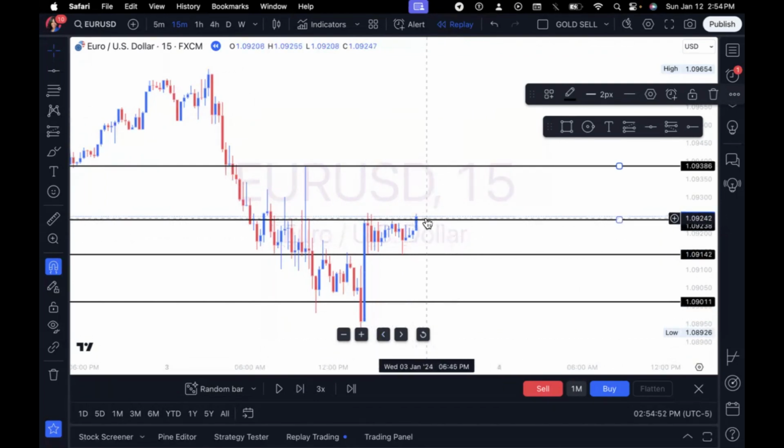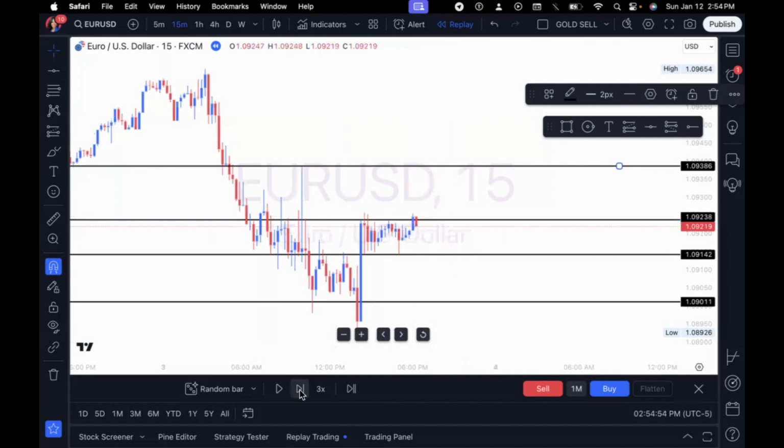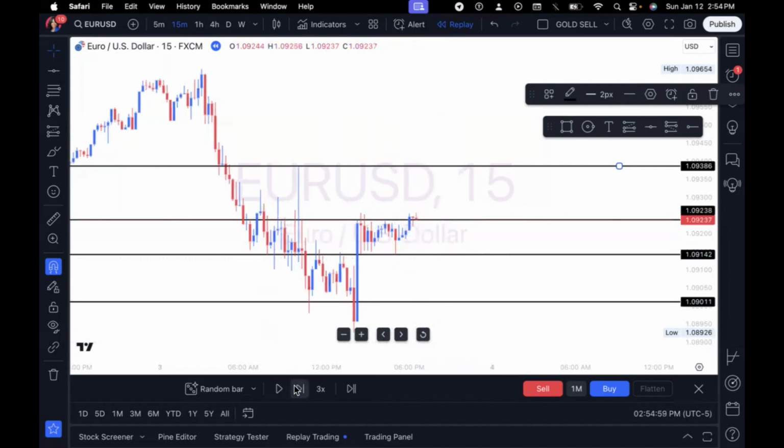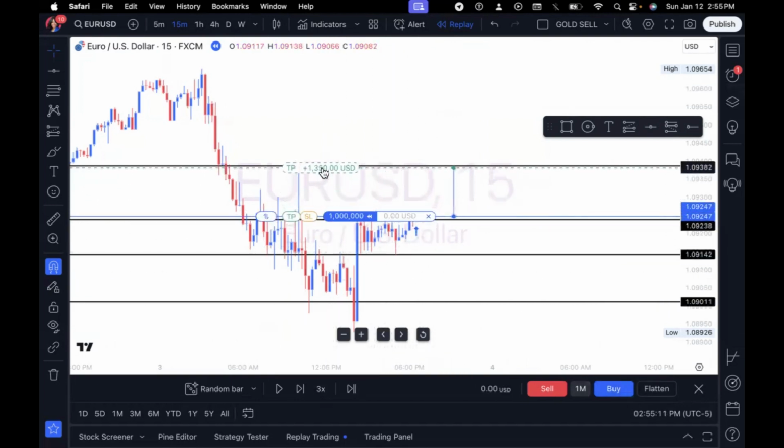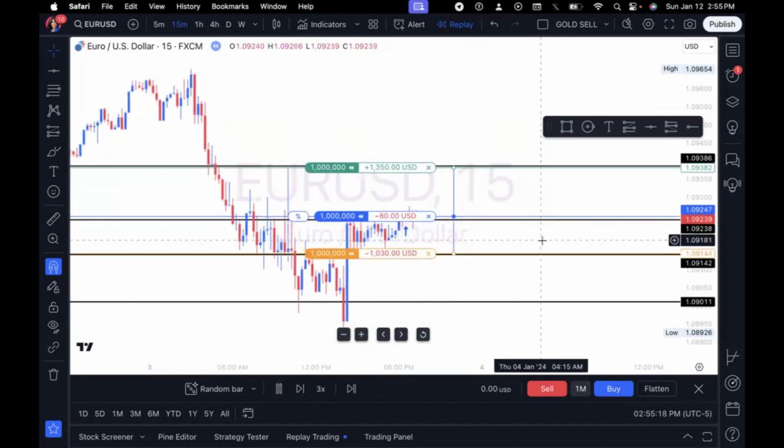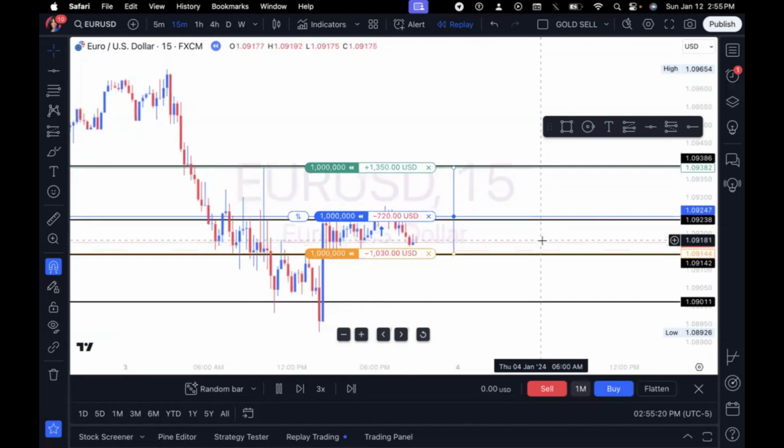So we do have a break of structure here. If you don't feel confident about that entry, as we can see, the next candle was pushed down. You can just wait until you get something a little bit more clear, like the market crossing and closing above that previous area of resistance. So let's just say we felt confident about this trade. We take it for a buy. We set our TP at that previous high. We set our stop loss at that previous low. And then we just wait for it to play out.